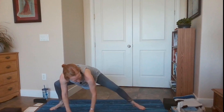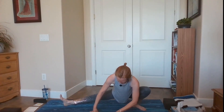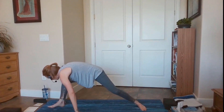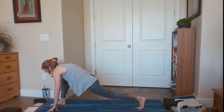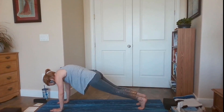Drop your fingertips, lift your hips, and now come to skandasana on the other side — right leg is straight, left leg has the bend, hands to heart center or to the floor. Stay and breathe. Drop your hands, lift your hips enough to spider-walk back up to the top of your mat, frame your right foot, stay for a moment if it feels nice, plant your hands to high plank, and down dog.